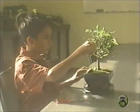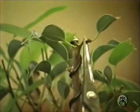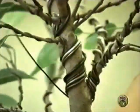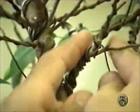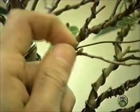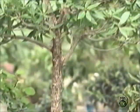First, you find a plant, and then you want to prune it, and depending on where you cut it, a new branch will come out. And if the shape's a little off, you can wire it. Wiring is when you wrap wire around branches and then you slowly bend the branches. And as the branch grows, you take off the wire and the branch will be that shape.